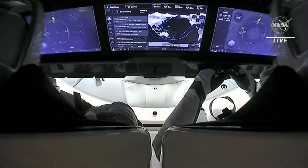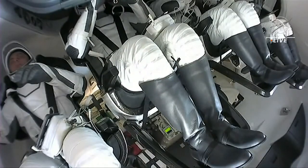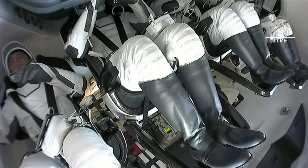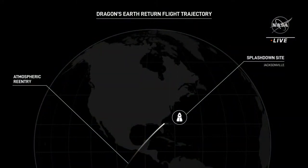To give you an idea of how much ground they're going to cover, you can see on their map in the center of their screen, they are very close to the orbit of the International Space Station in the Dragon. They're over the Indian Ocean right now, just west off of Singapore, on a southeastern track heading towards the western coast of Australia. So just in the matter of an hour, they'll cover really the distance around the world, halfway. Yeah, if you look at the track of Dragon and the International Space Station, how it orbits the Earth around a flat map, it kind of looks like a sine wave. So now they're on a southeastern track that will swing really south of Australia and then come up the Pacific.